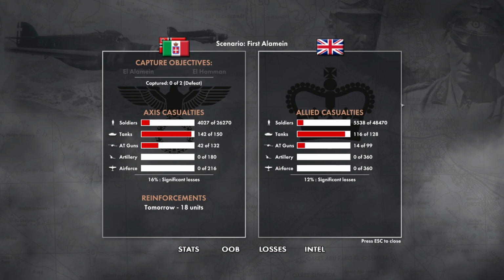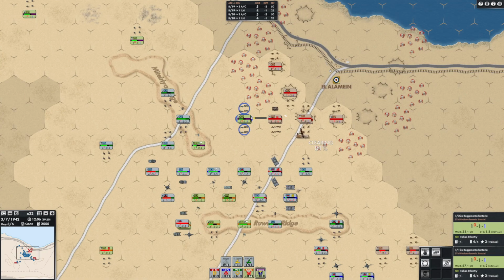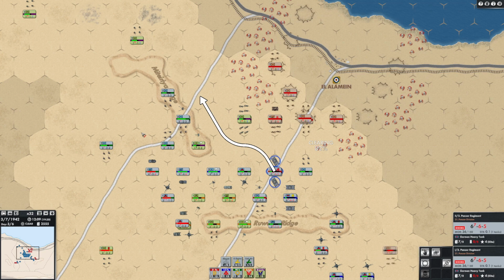Our casualties now are up over 5,000 infantry, about 1,500 more than they have. But our armor's pretty much gone. They've got 12. But yeah, that checks out. Get this armor out of here. Get out of the way. You're just blocking the way. Got 2 tanks. What good are you?